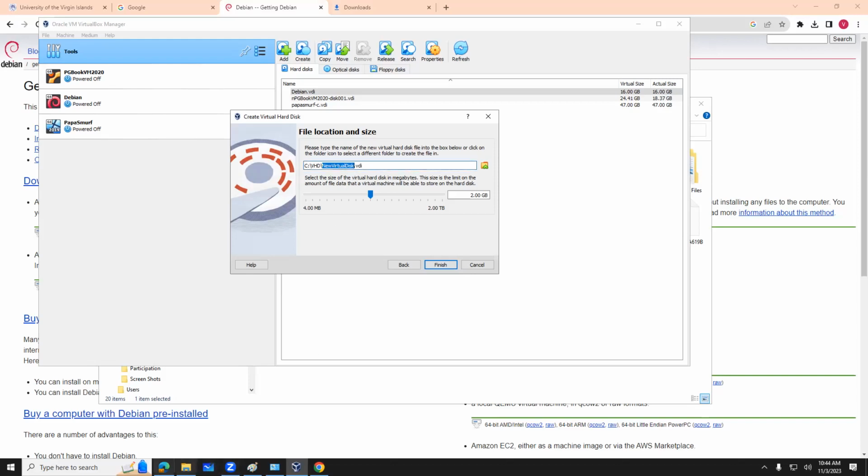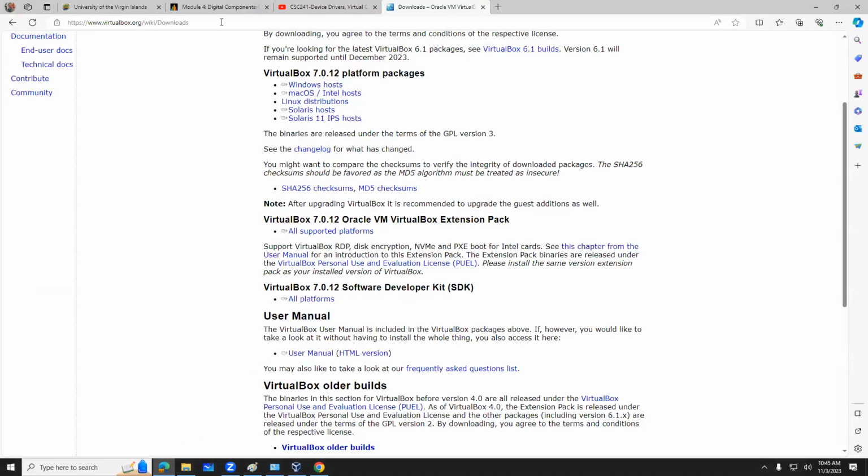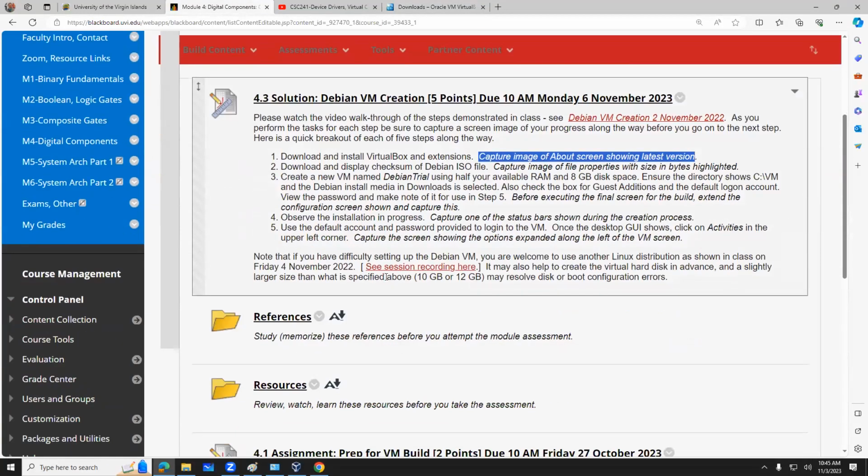what did we say for our assignment? Stand by. Debian Trial, right? So create a new virtual machine named Debian Trial. I want my hard disk to have the same name.